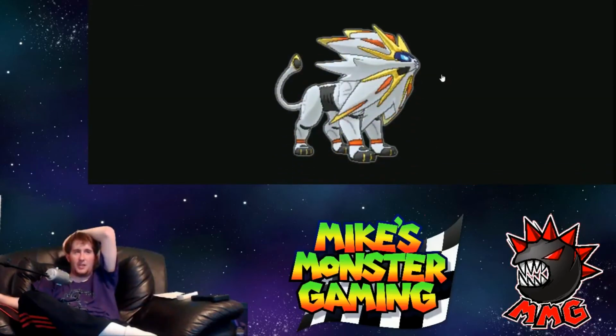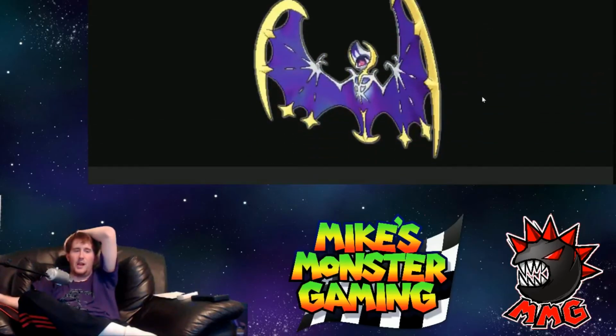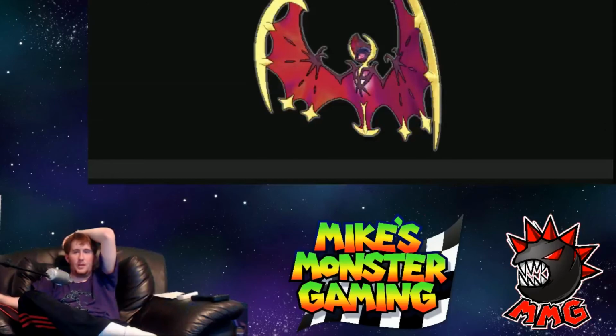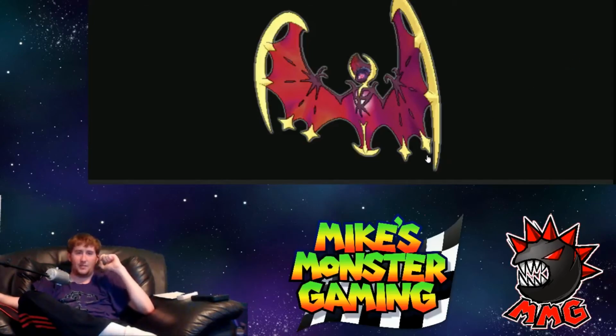And here we have the Sun Legendary. We've already seen this in many trailers. But I love the shiny form. It kind of looks like a Zoid, though, or like a Gundam. I like it, though. I think it's pretty fucking badass, personally. And the Pokemon Moon Legend also looks pretty dope in its shiny form as well. So, yeah, there is the regular form. And here is the shiny form. It kind of looks like a nightmarish vampire in its shiny form. I love it. It looks like it just sucked the blood out of somebody.